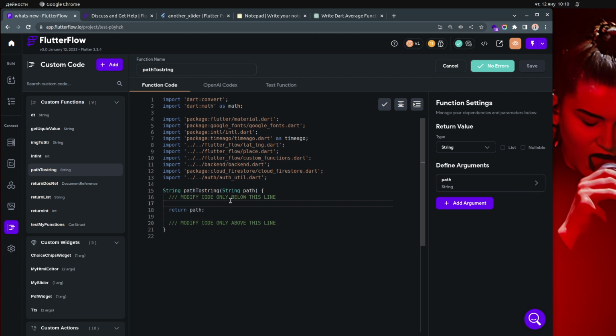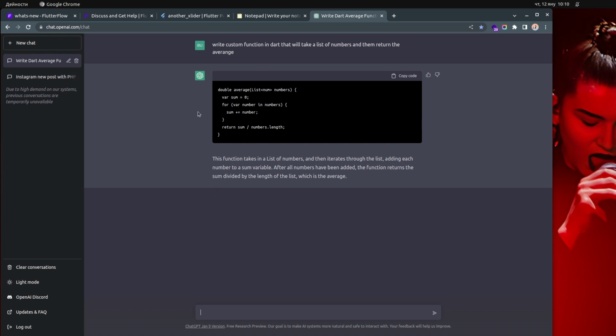Let me tell you something else, which I think is very important as well. A lot of people are using ChatGPT, which is great, probably 90% of the time, to get you through what you want, especially if you want something simple. It can try to fix your code errors. But keep in mind that there will be some times that ChatGPT will show you code and this code will not work.